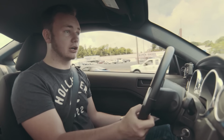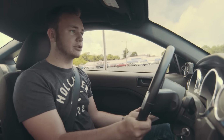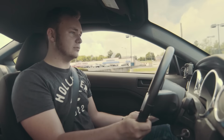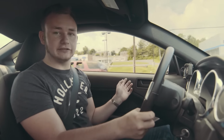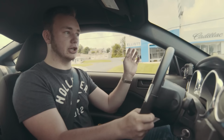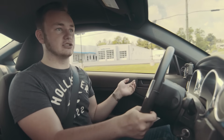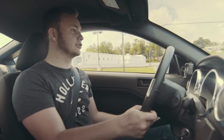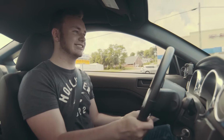They make great power, they're comfortable, they sound great with the right exhaust. They don't get that great gas mileage. This gets 13 to 15, and that's if you're driving it like a grandma, but you don't buy a V8 to drive it like a grandma in the first place. So, you know, it's gonna stay 13 to 15.